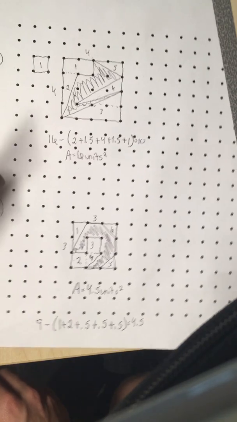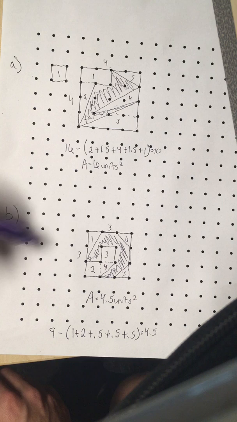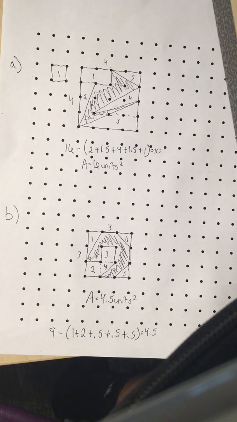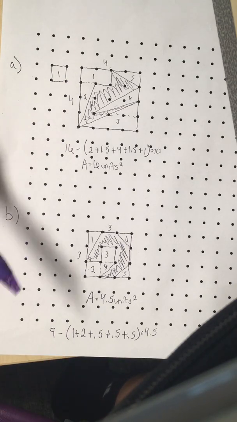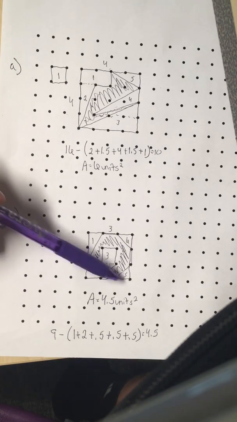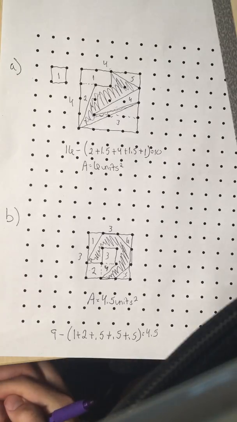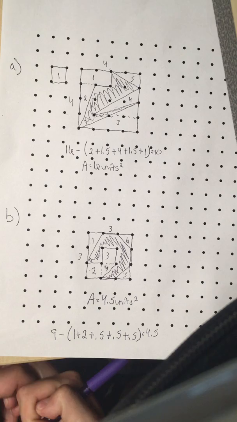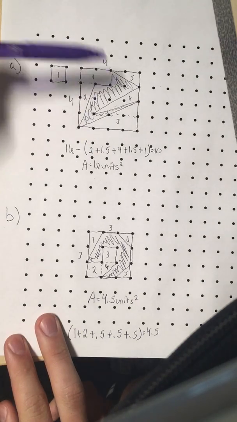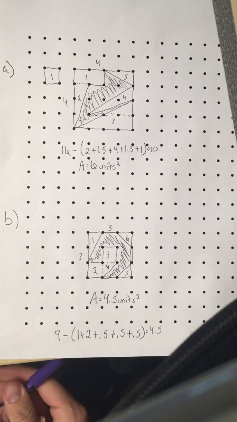So I hope that this helped and made it easier. Just because it's kind of a weird, funky looking object doesn't mean that it's terribly difficult to find the area. Being able to make the boxes around and then finding the areas of all these extra spaces, and then just subtracting it off, it makes it pretty easy actually to find the areas of some of these weird looking shapes. So that's all I got.